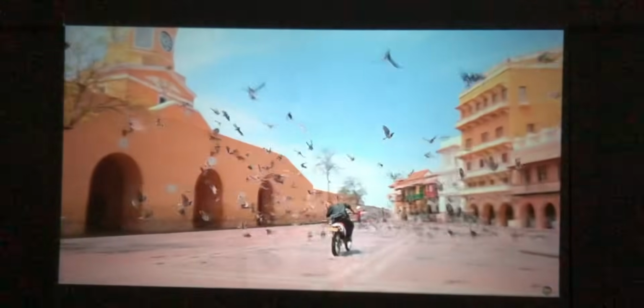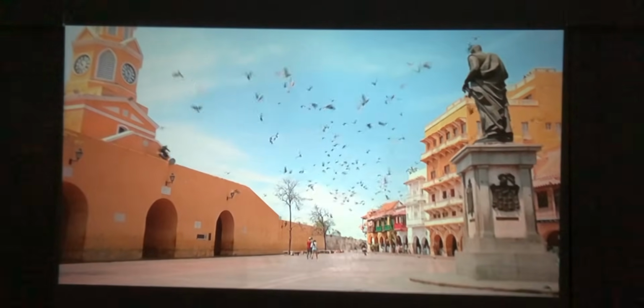So overall, it's a good native 720p projector with screen mirroring, but if you don't care about screen mirroring and you really care about resolution, I would definitely recommend looking elsewhere for a native 1080p projector for around the same price range, because come on, to be honest, if you want to have the biggest display possible with the best clarity possible, you're going to want more resolution, and 720p, this day and age, it's not that great.